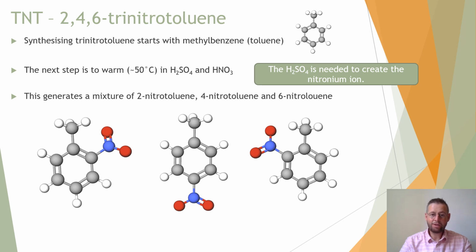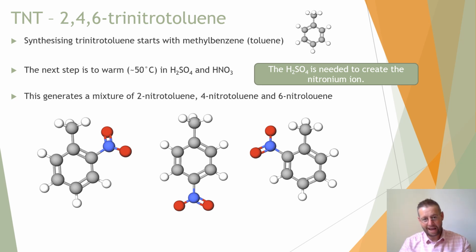Now, it will generate a mixture of these three chemicals because of the very nature of it. The initial methyl group attached has activated the ring, and so therefore it's going to be in the ortho and para positions. In the 2, 4, and 6 positions, we will have an equal mixture of all three, which of course the 2 and the 6 positions are the same chemical. So we're going to have 2/3 of that arrangement and 1/3 of the other, as we've said before.